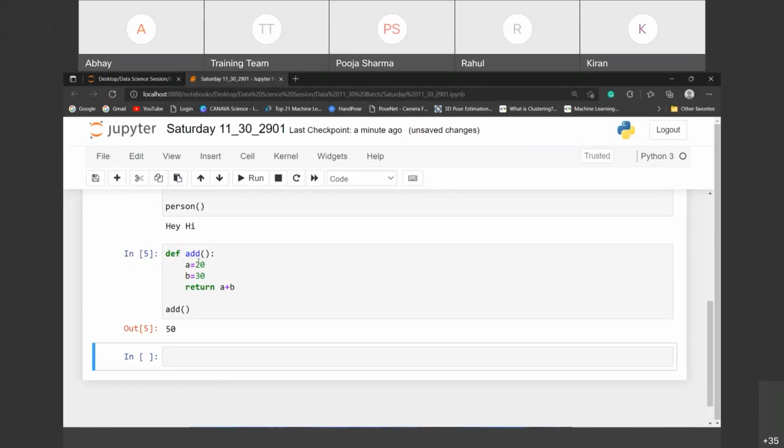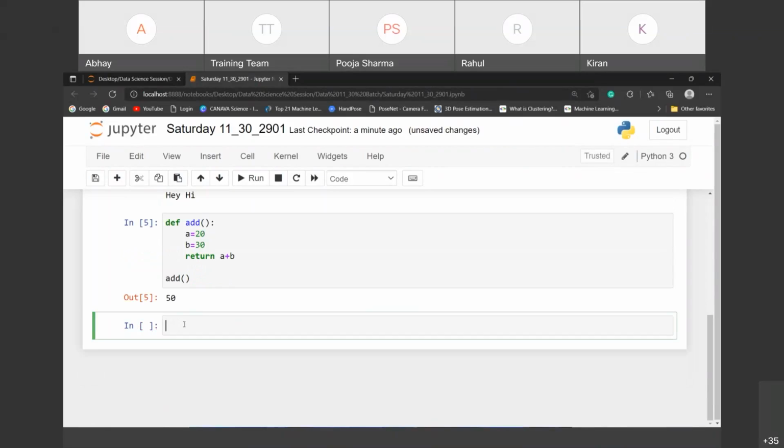So whatever answer you want, that much only it will give out of the add function, because that add function gives only one return, that is a plus b or any kind of values, right?